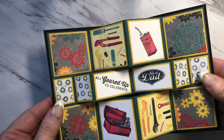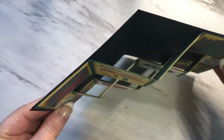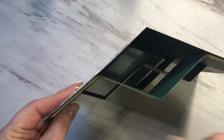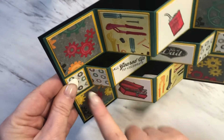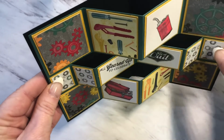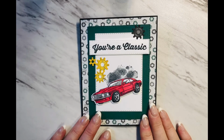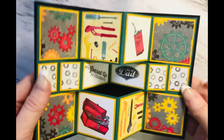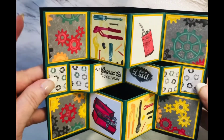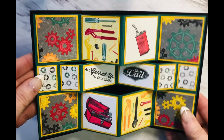Now you can see that I've glued the insert in place. When I lift the card up like this, you can see that I've glued this panel, this smaller panel here, and this panel on both sides. And here we have the finished card. You can see that when you open up the card, it has quite a bit of dimension to it, and it displays the Designer Series paper quite beautifully.